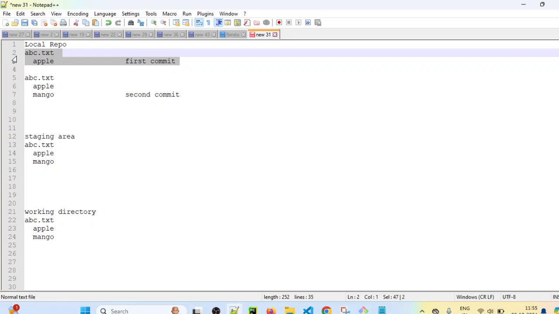So I will just show you the command. If I want to check the changes between my working directory file and any specific commit, for that we need the commit ID. So for that we should know the commit ID for that specific commit with which we are comparing. How to get the commit ID? In Git, we have one command by which we can get the commit IDs and we can see all the commits which have happened on the file so far.